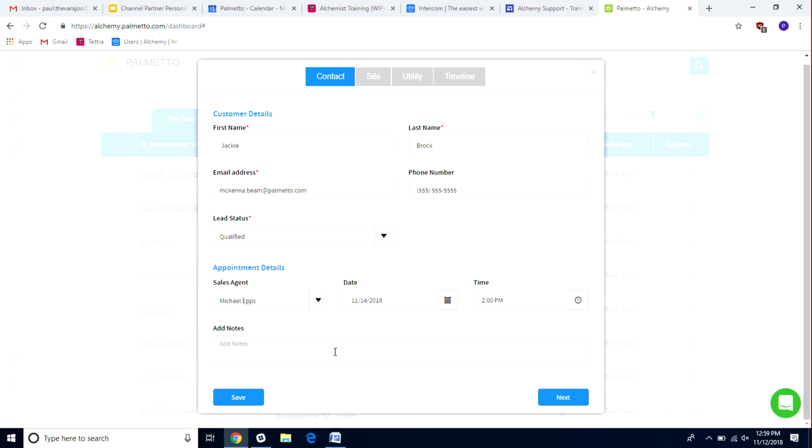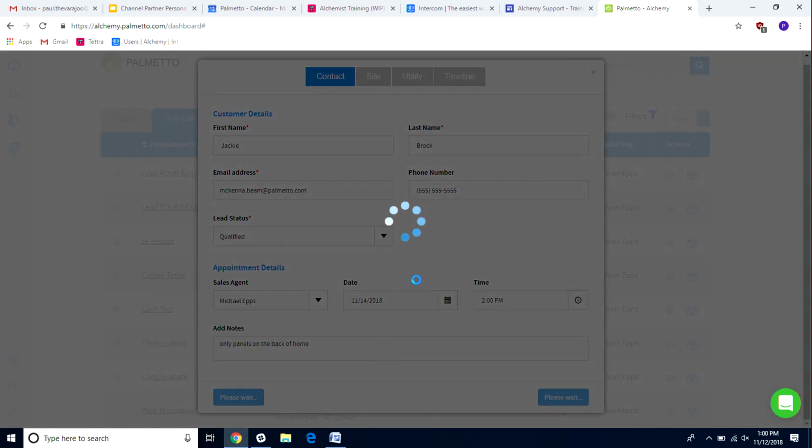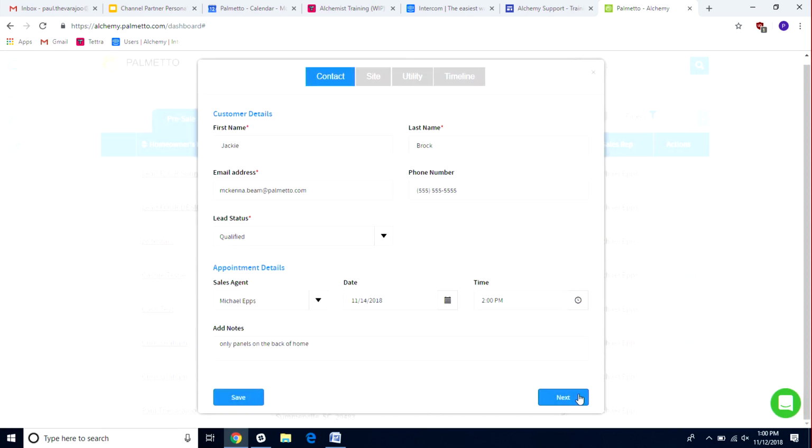You can also put information such as only panels on the back of home, and that way our designers know, okay, this homeowner only wants the panels on the back of the home. Some HOAs can be a little bit strict, so it's important to put as many notes as possible rather than not enough. So we'll go save the work that we've done here, and then we'll go next.